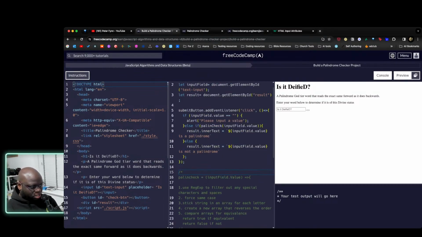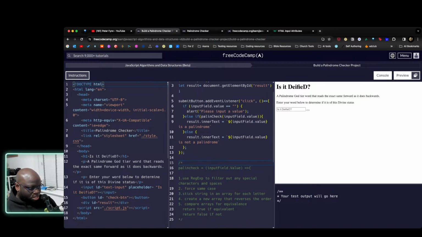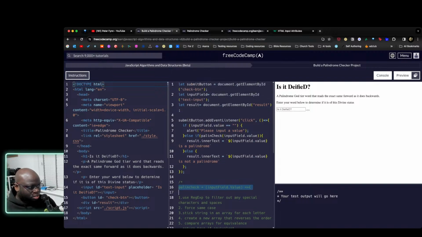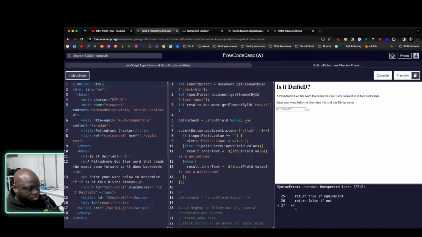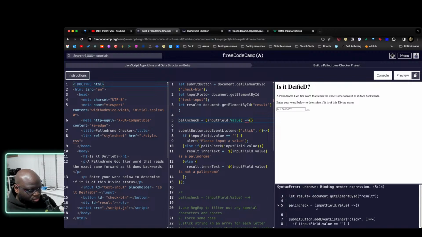Cool. So let's start. Where do I have to build palin check? I don't know if this is true, but I think I have to do it before I call it. So let's stick palin check up here. Already we are benefiting from syntax highlighting.